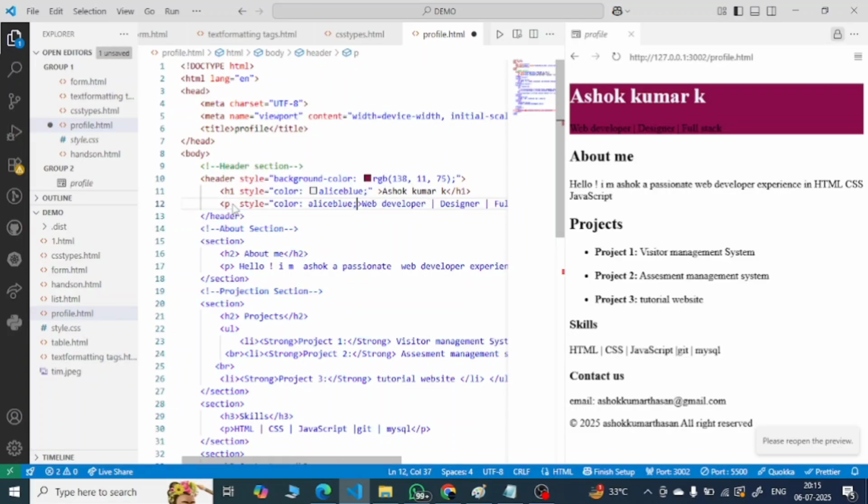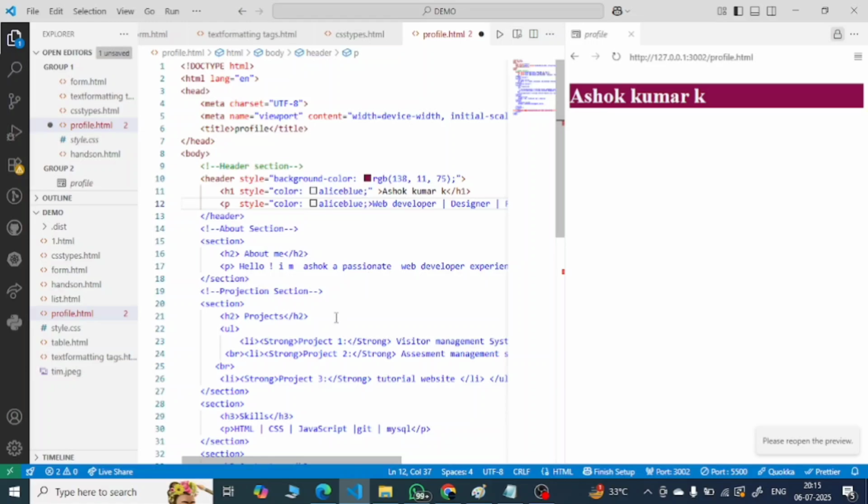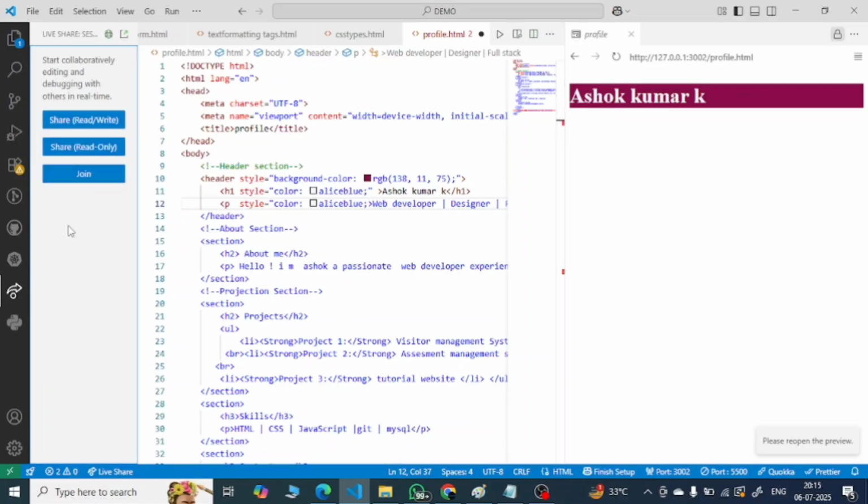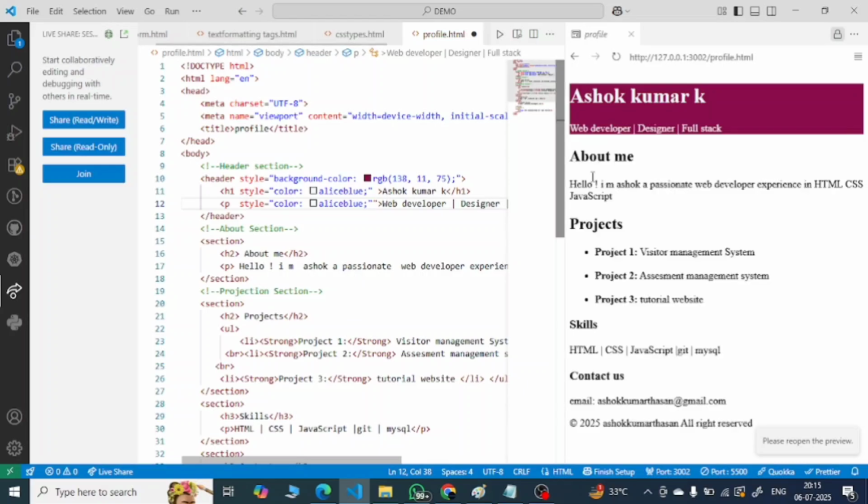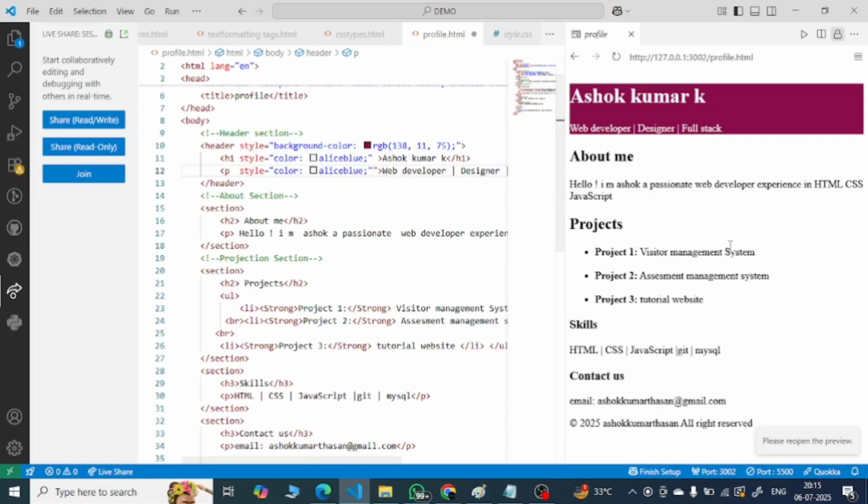In the next video we'll be looking at other stuff. We have changed this, and the rest of the things we can go for. If you want, you can even have different colors for your sections also.